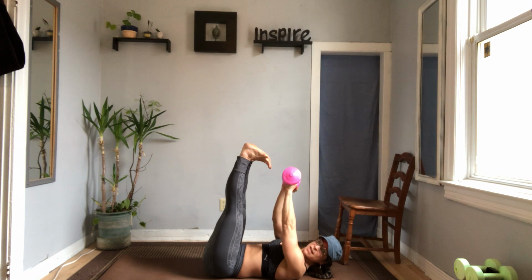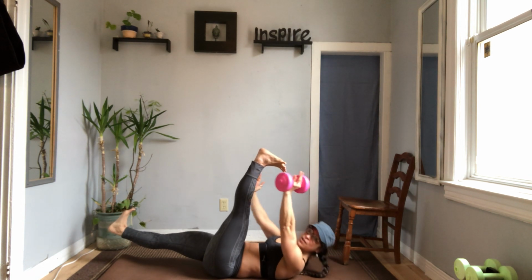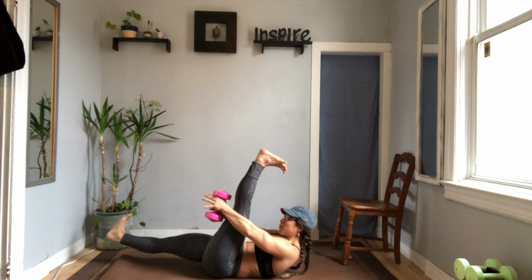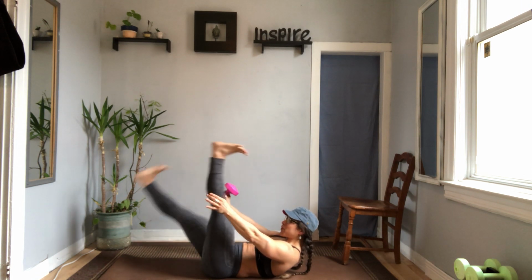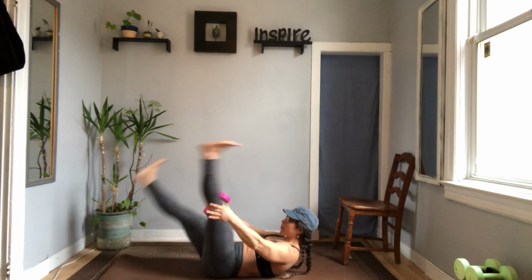Push out of the heels. Take the dumbbell into the left hand. Hover your right leg. Lift your shoulder blades. Take the dumbbell up behind your left thigh, and we switch the legs. Switch the dumbbell between the hands when the leg comes up.